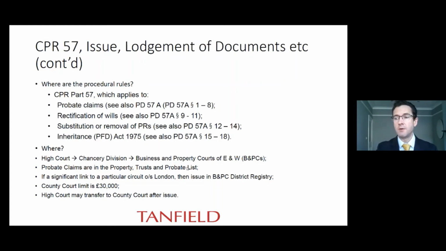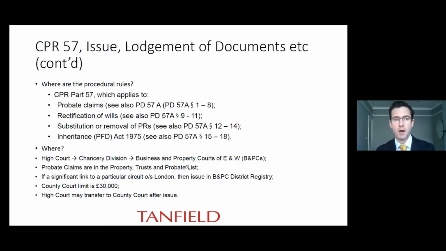The county court only has jurisdiction where an application for a grant has been made in the principal registry or a probate district registry and the value of the net estate does not exceed the county court limit, which is £30,000. Even then, a probate claim can only be brought in a county court where there's also a business and property court district registry or in the county court in central London, so that's a limited subset. In practice, it's actually rare to issue in the county court, although the High Court can transfer to the county court after the claim's been issued.